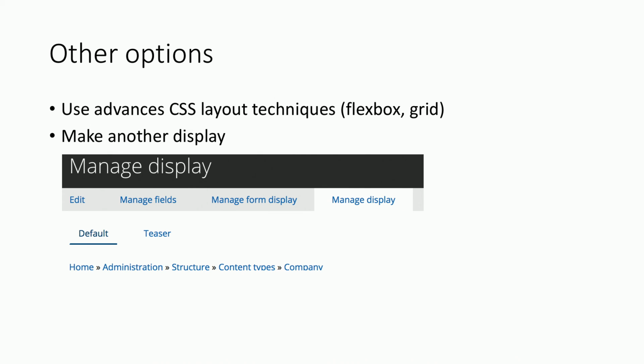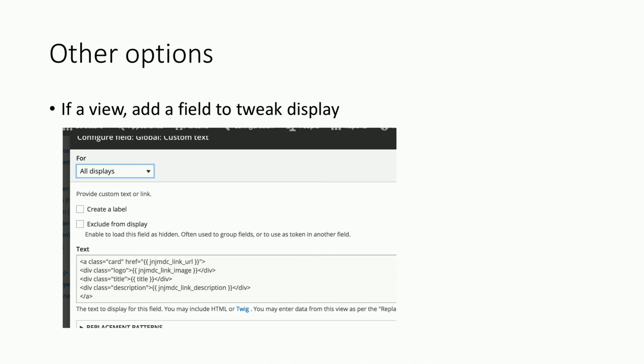And it does the work for you if you can't use, maybe default's already being used to see a single version of that node. Maybe teaser is being used in a view so you see a paginated view of a particular node. Maybe you need a third one. That's great. If you can stay out of your code base and you can handle it with just another page display, do it.